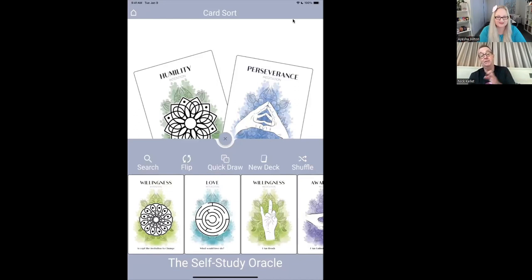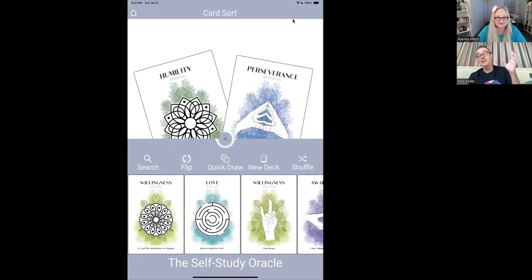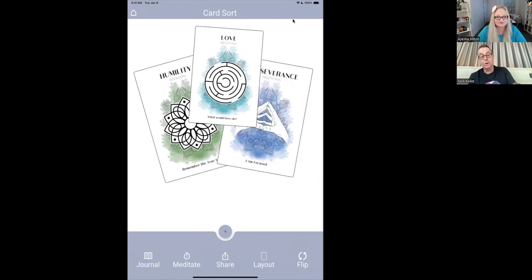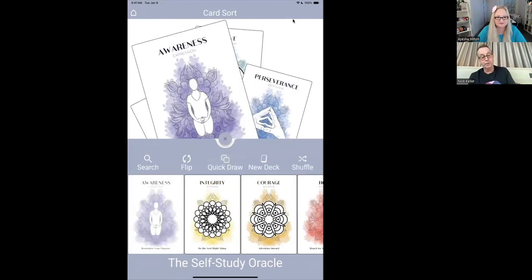When people have a traditional card deck, they want to be involved — they want to say, I want this card. So it's bringing this tactile experience to an app, which is fantastic. I didn't need to flip the cards — I could have chosen blind. If that's how I want to work with my deck, I can shuffle it and just pick a card blind. I'm flipping it to show you because it's more fun to demonstrate, but whatever your personal practice is, the way you want to use cards is up to you. I can just drag 'Love' onto the canvas.